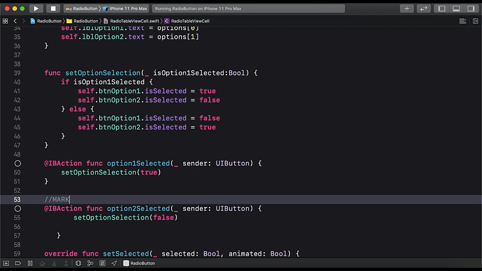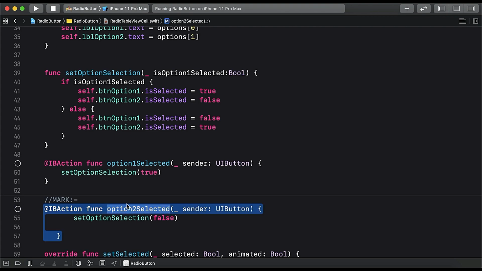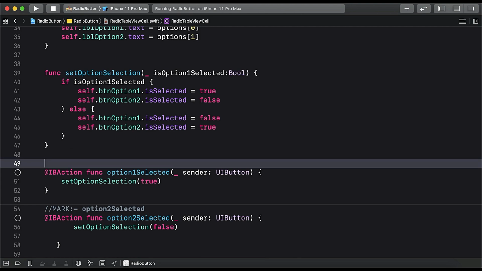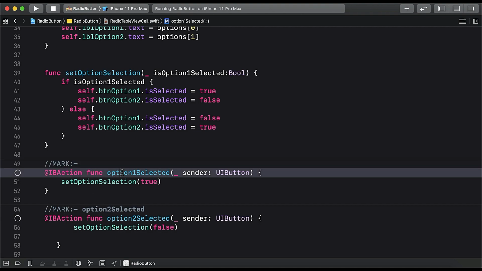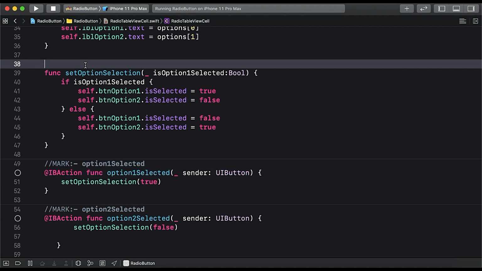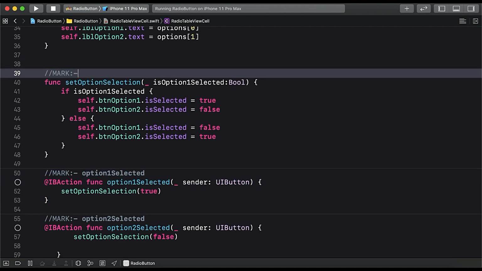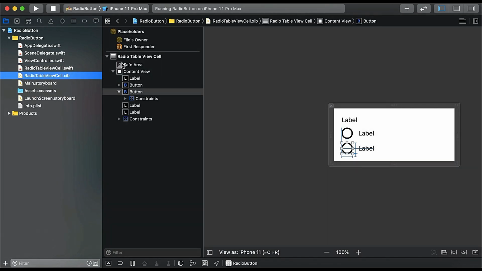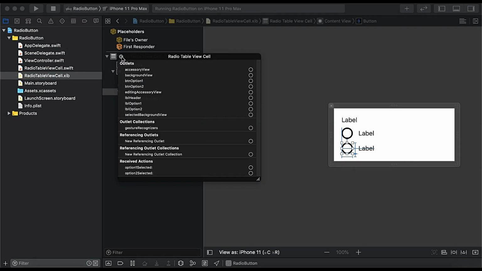So give it a mark. Option1Selected, mark setOptionSelection.